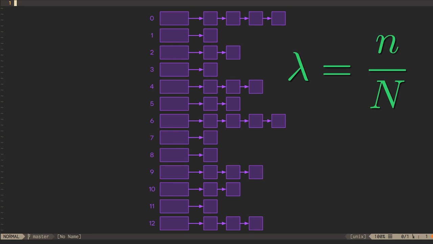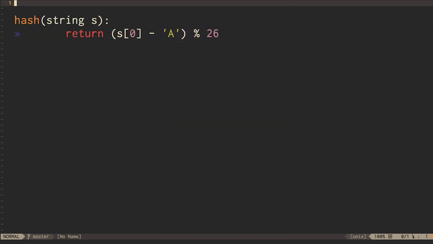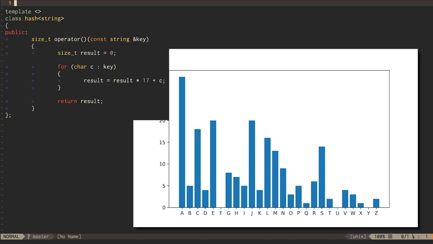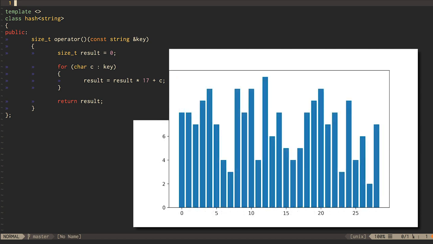If our hash function doesn't do a good job, the situation could be much worse. Look at how many collisions the previous hash function would cause if we fed it a list of 200 popular baby names. Not only are there lots of collisions, some initials are much more collision-prone than others. A better example of a hash function for a string is shown here. It's still pretty simple to calculate, but it leads to a much more even distribution across the lists stored in the various hash buckets. This hash function is better because it takes all the letters in the names into account, but not every such hash function is necessarily good.